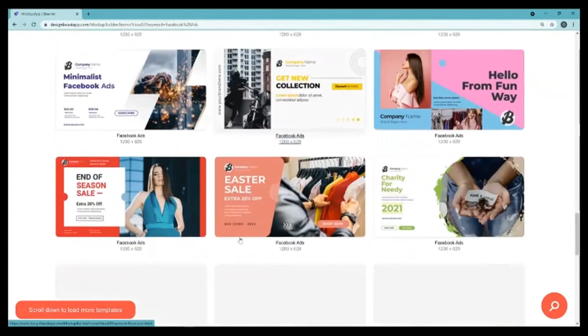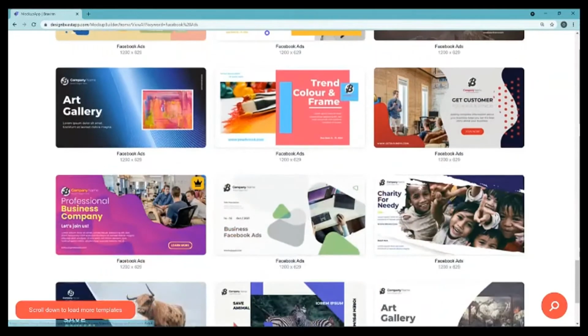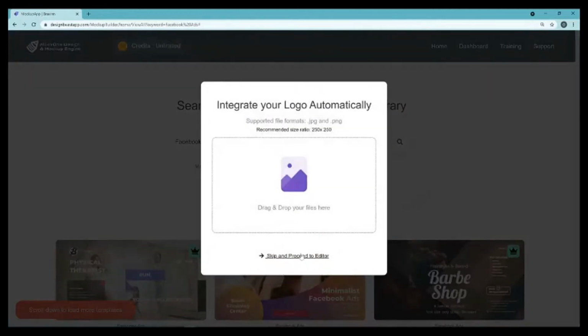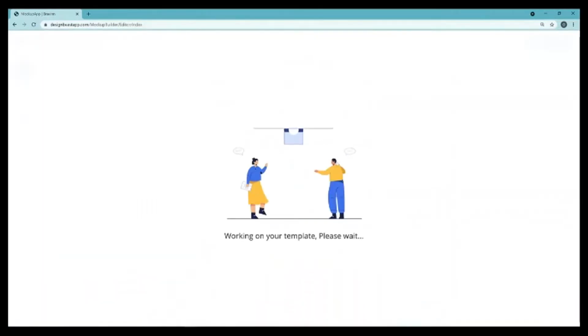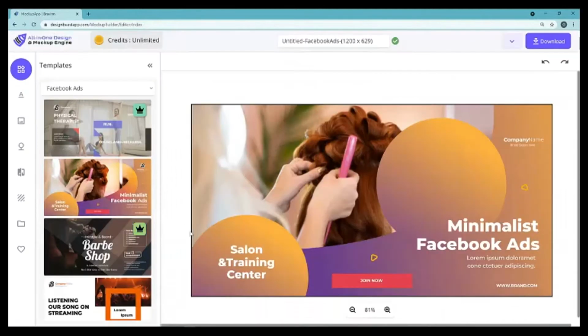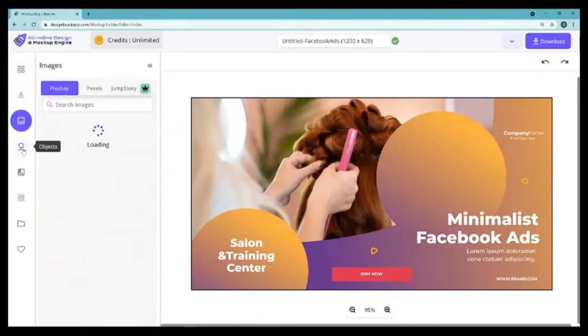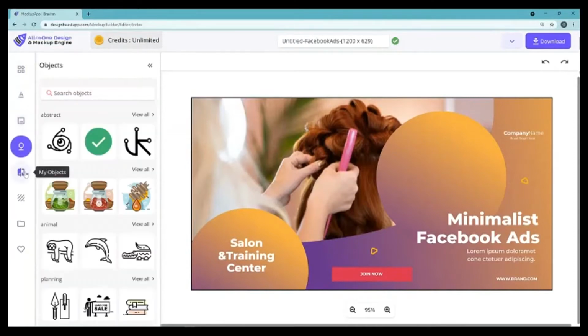So you can do it for any business out there and start charging them money, or use it for your own business. You can just click on any one of these and then you can drag and drop any of your logos. If you want to add them later, you can do that later, or any images and that sort of thing. And then you come into this nice and slick design editor, which is extraordinarily powerful, as you can see here.